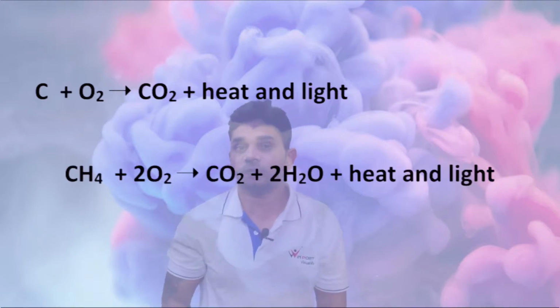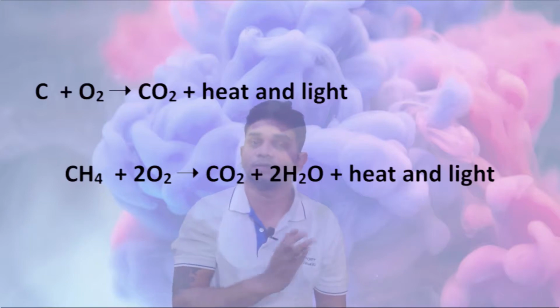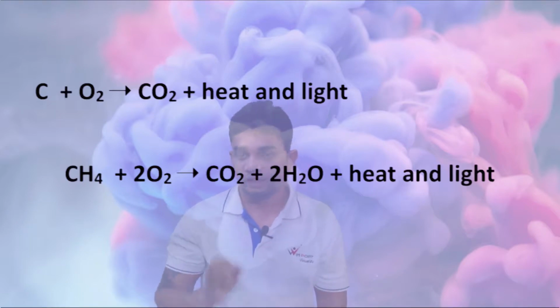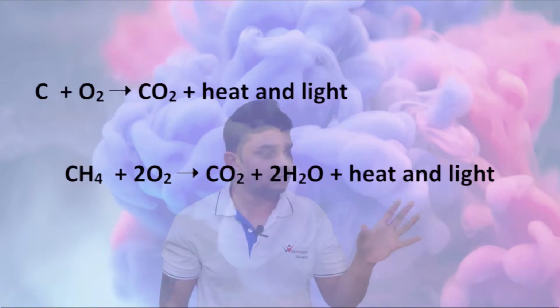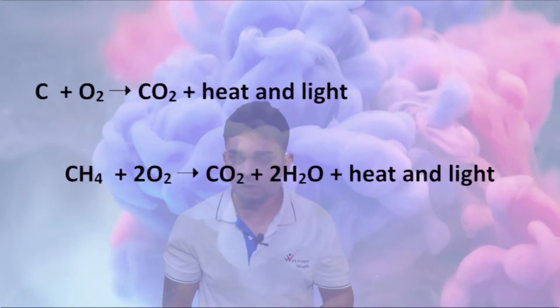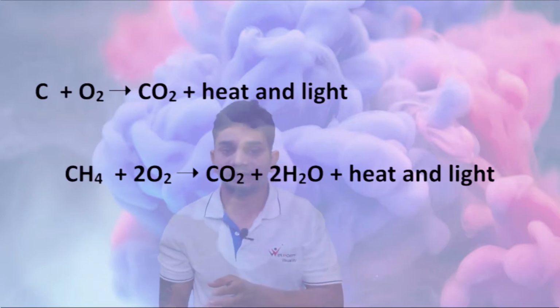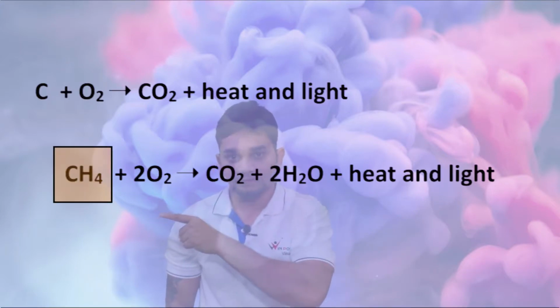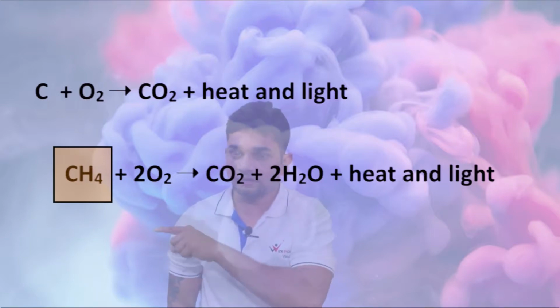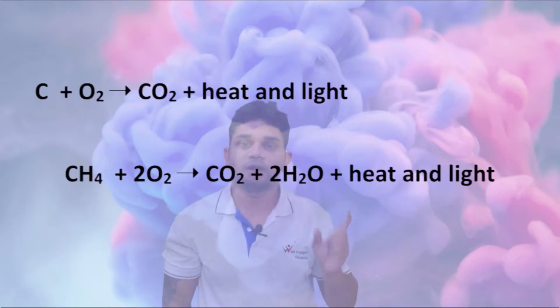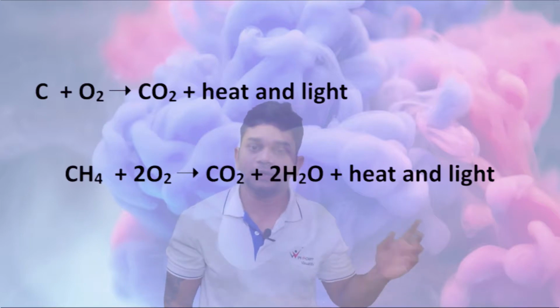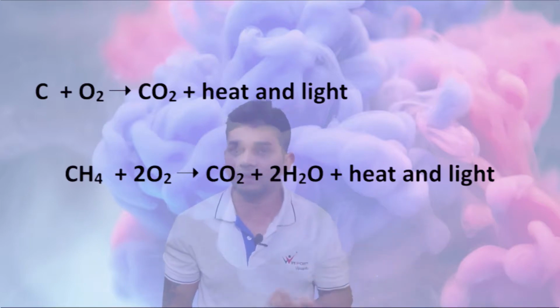Next one, CH4 plus 2O2 gives CO2 plus 2H2O plus heat and light. In a burning process, this heat and light is compulsory. There will be production of heat and light. CH4 is methane. It is reacting with oxygen to form carbon dioxide and water with heat and light. It is a combustion reaction.